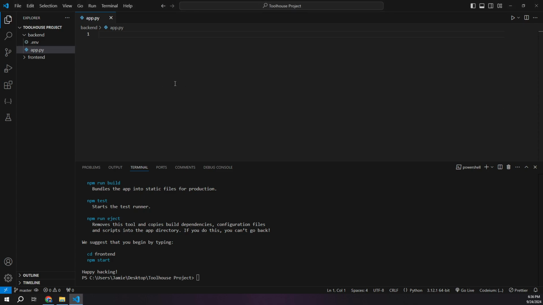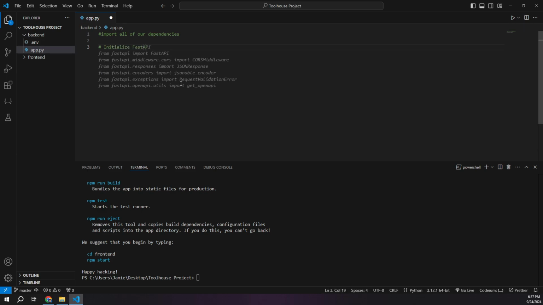Now that we're inside our app.py file, I want to write out some comments for the steps we need to follow in order to write all of our backend code. The first thing we need to do is import all of our dependencies. Secondly, we need to initialize the Flask app.